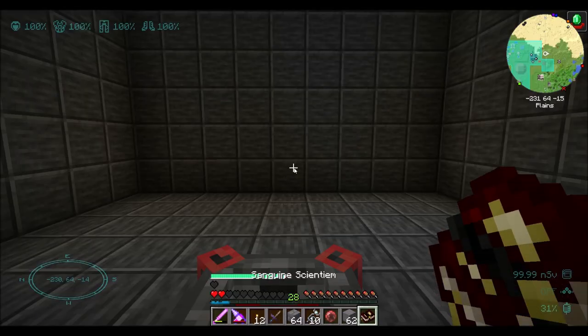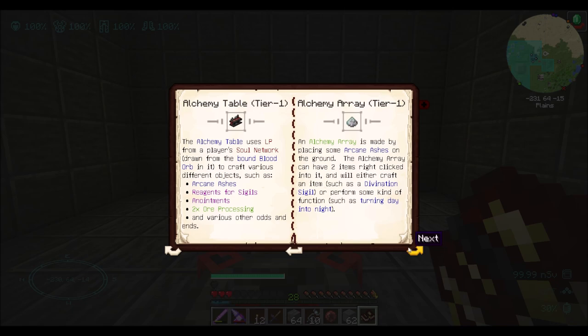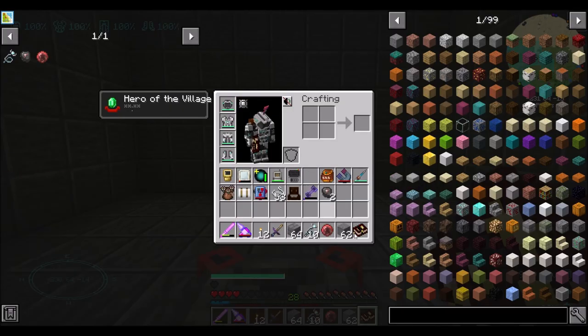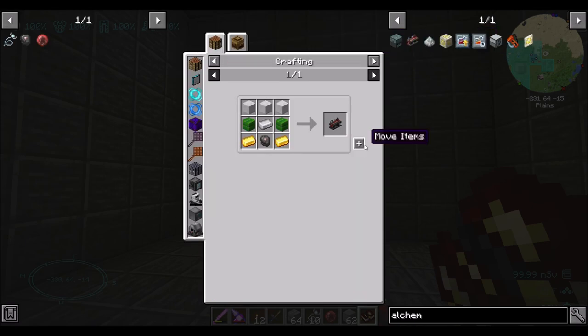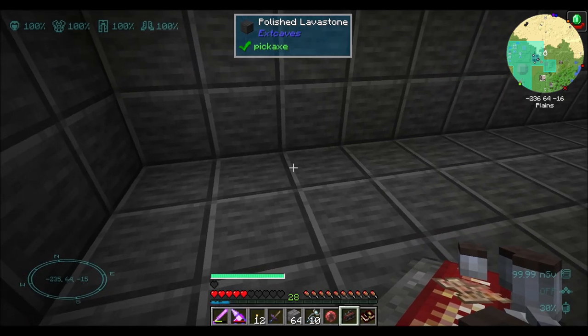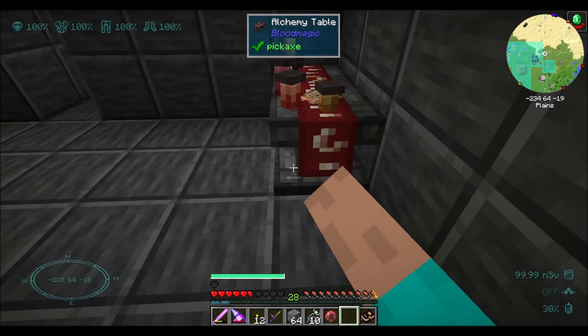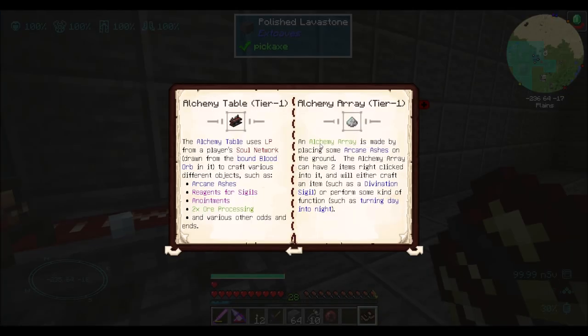Nice. And then our next step, an alchemy table is used to craft different objects such as arcane ashes, reagents for sigils, anointments, and 2x ore processing. So we definitely want an alchemy table. Alchemy table, please. And that will just pop into the room here. And that gets placed like a bed, basically.